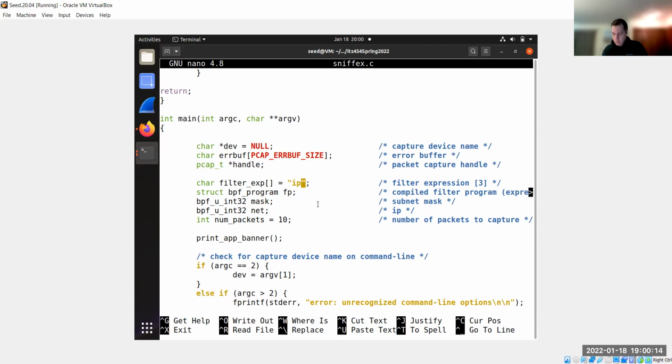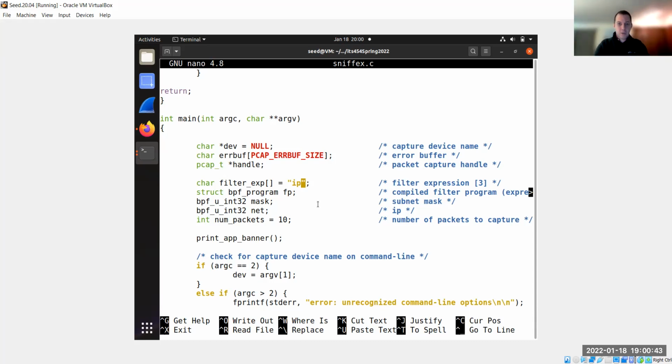So why does IP work? Because it's a protocol, right, but IP includes ICMP packets. So it looks at that first. There's Ethernet, IP, TCP. So TCP and ICMP are both IP packets. Do you see that? So that filter expression will work for that.